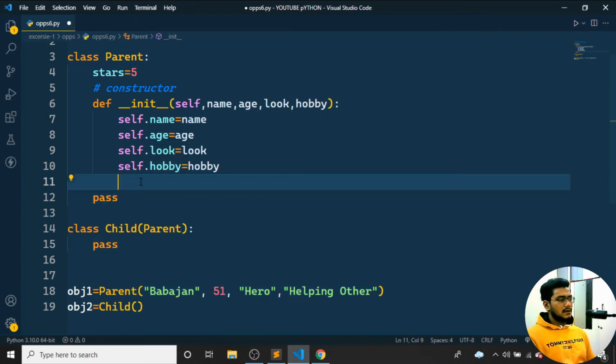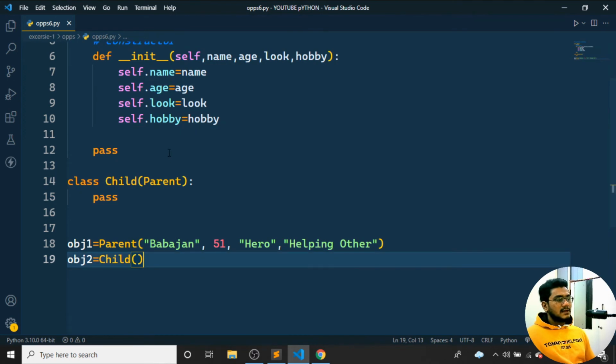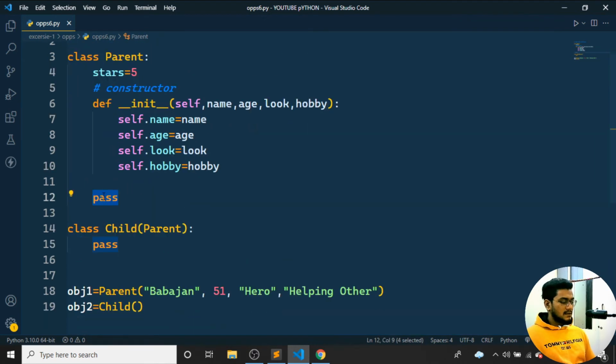So this I have declared, I'll just remove it. So I have declared the particular constructor. That means the constructor is set, done. So whenever the object is created, the constructor will get called. So now what I'll do here is I want to print his details. I'll just print his details.